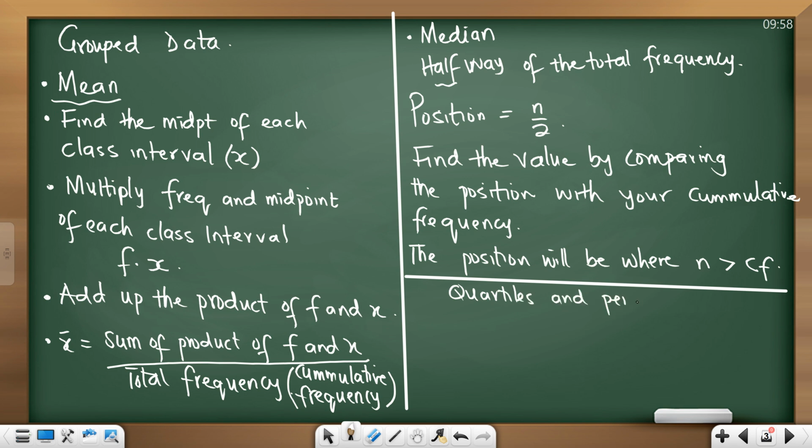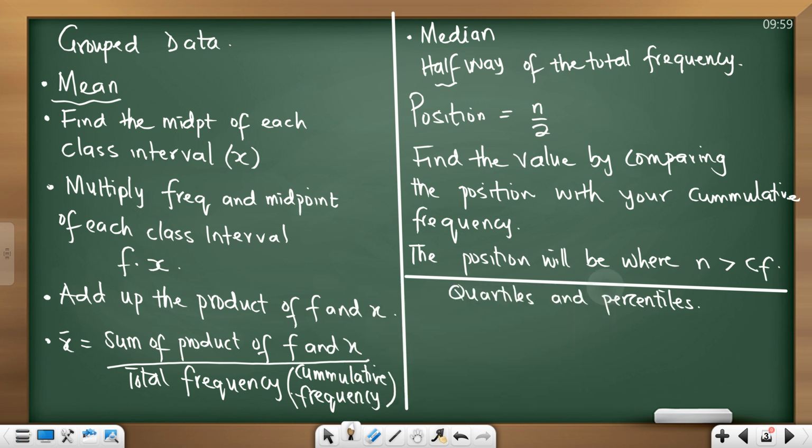Quartiles and percentiles. I'm not saying that if you add n plus 1, it won't still give you the same thing. You can still use your n plus 1. But you can just walk through like that. All right? Quartiles. But if it's grouped data, then that n plus 1 makes a lot of sense, because this one is just 0.5. It really makes no difference. All right.